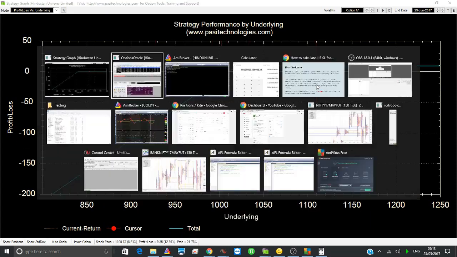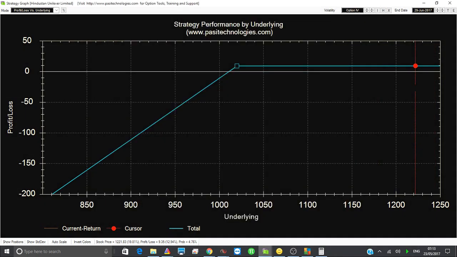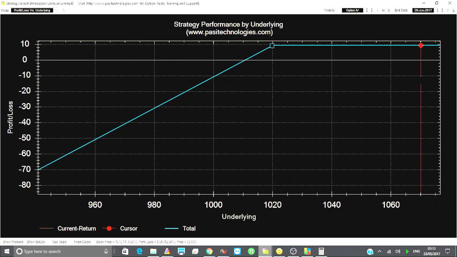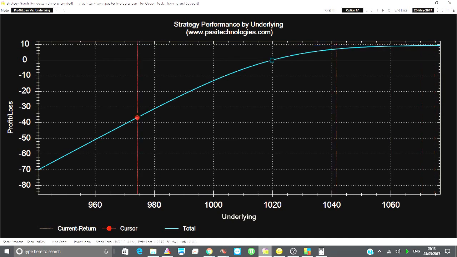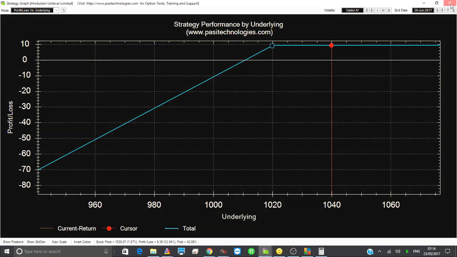So if I short my put, my stop loss is 950 when the strike price is 1019. Here is the chart, and if I look at it today at 950, this is 940, this is 950. At 950, my loss risk is 60 rupees, and at the end of it, my profit is 10. Would I be taking this? Of course not. I don't even need to calculate this.